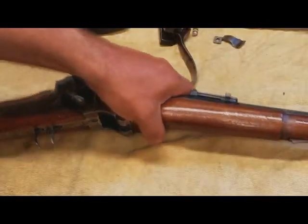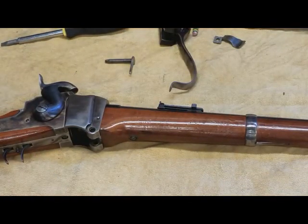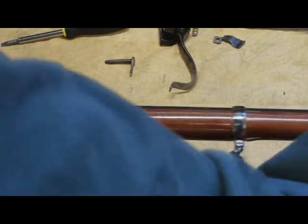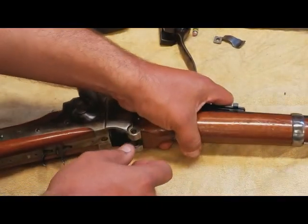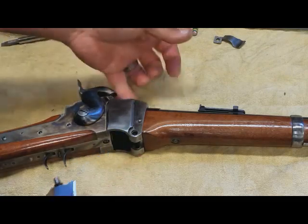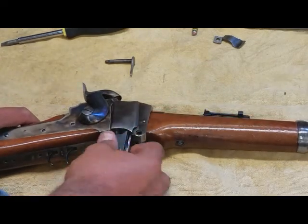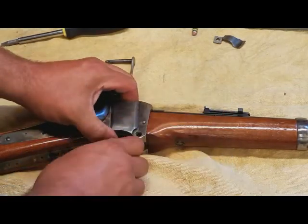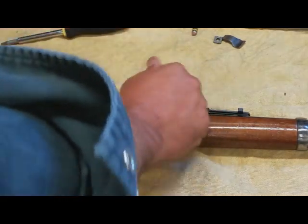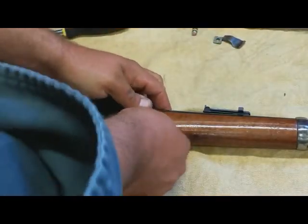So now we reinstall our barrel bands. First one. Second one. And our third one. Now we take our cleaned and lubricated block, making sure our gas sleeve won't interfere with our installation. Slide the block home, make sure everything's aligned. Install your lever pin. Mine's always gone in a little tight, so.